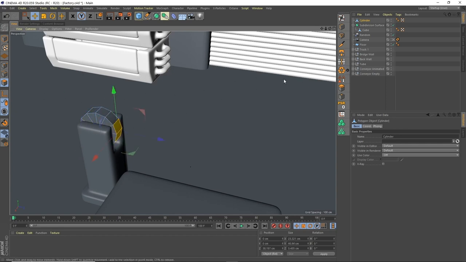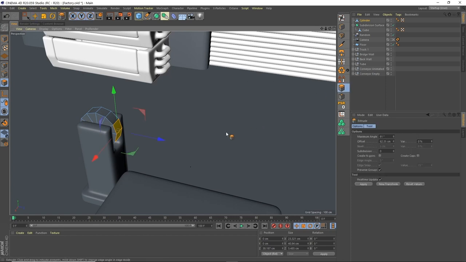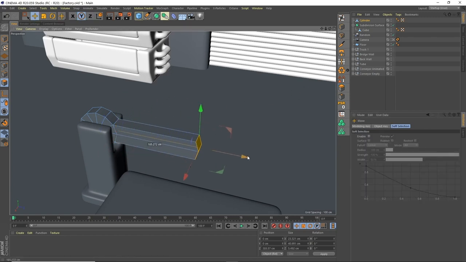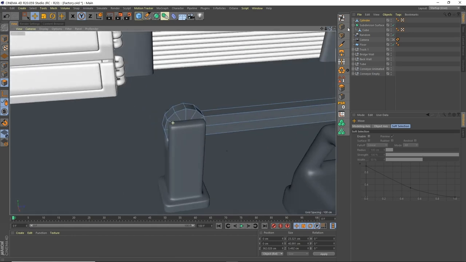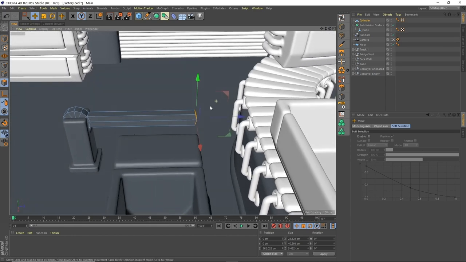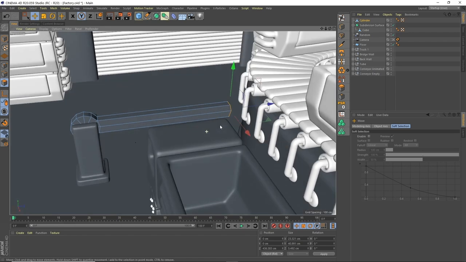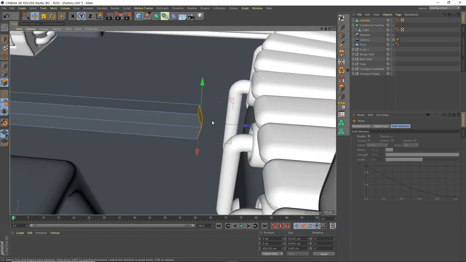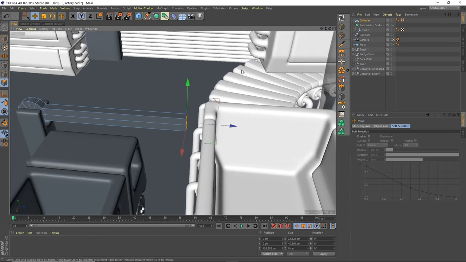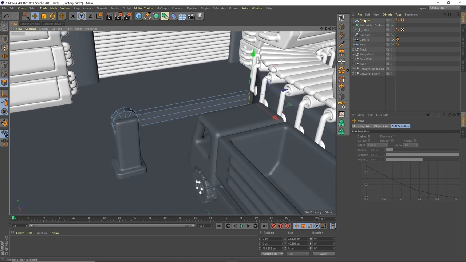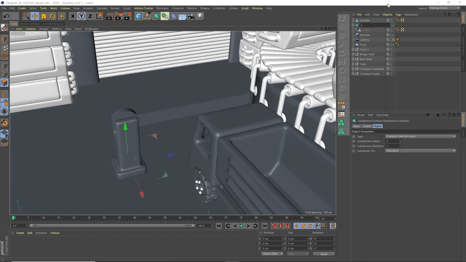Then I'm going to grab these two points, extrude those just a tiny amount, just like 0.1. Then just grab and actually pull them along instead. So this will be our kind of like barrier. And I want to make these kind of squared off. So the size on Z, we're going to make that 0. And I'm going to put this into a subdivision surface. So let's call this stop sign.